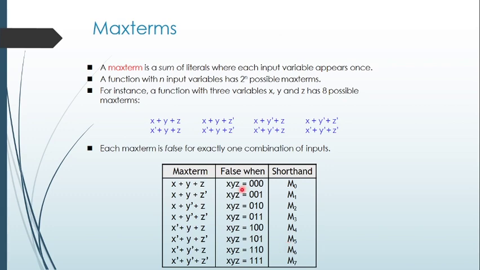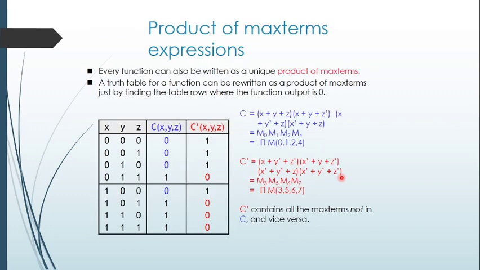And just like minterms, the sum terms are called maxterms. So a maxterm x plus y plus z, when all of these are zero, will be capital M0. Similarly, capital M1 will be x plus y plus z with x is 1, y is 1, z is 0. And similarly, till x bar, x prime plus y prime plus z prime, this will be M7. So the same thing is actually done. You can write the same function as a product of maxterms.